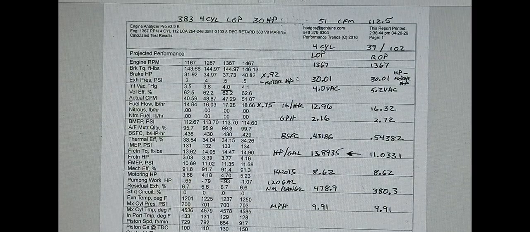To get the correct horsepower while you're running a 4-cylinder lean of peak, you got to do 2 things. You got to take the dyno tested horsepower, multiply by 0.92 to correct for lean of peak, and then, because you're running 4 cylinders instead of 8, you have to subtract off the motoring horsepower of the other 4 cylinders.